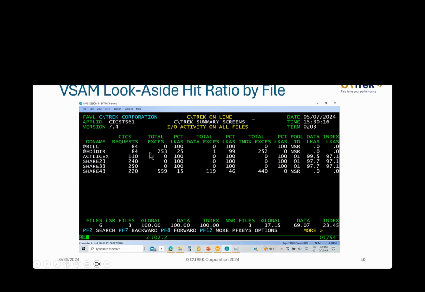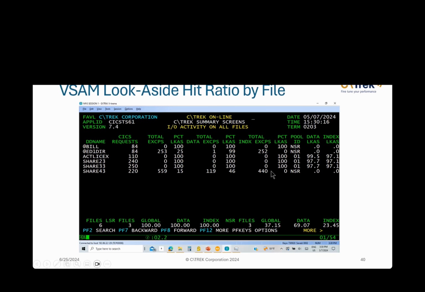This one, okay, is only doing 25% look-aside hit ratio because it did 84 EXEC CICSs and it resulted in 253 physical IOs, okay? So you look at it, it's almost like 3 times the amount that you're getting. They took 25% there, it's doing 1% in the data and 0% in the index, okay?